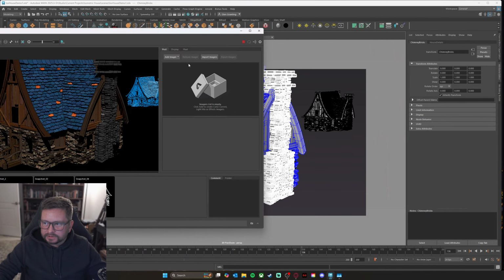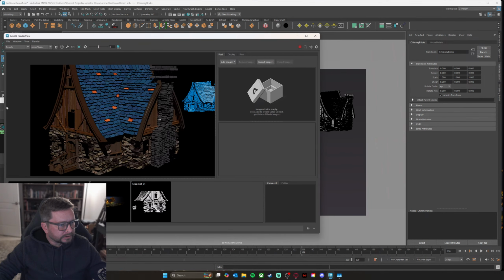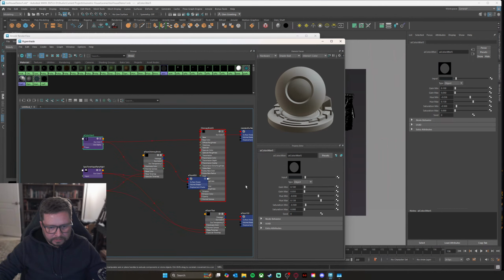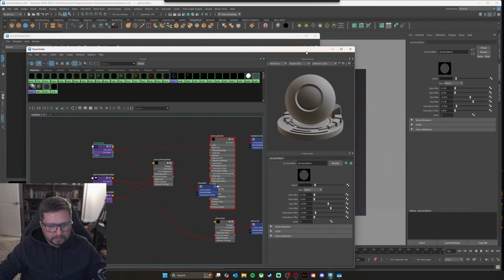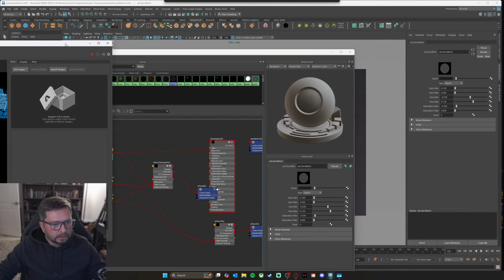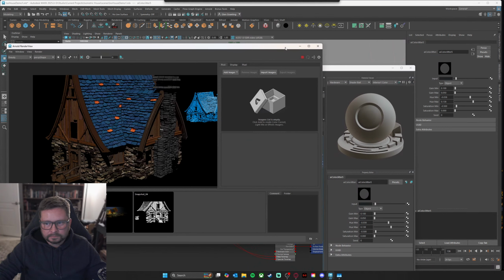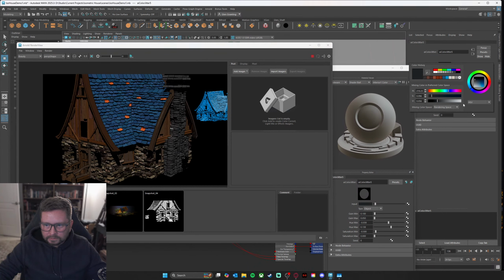I don't mind them being a separate color, but let's look at the color jitter node. They are a bit gray. So let's see if we can change them to more of a brown, more of a warmer hue.